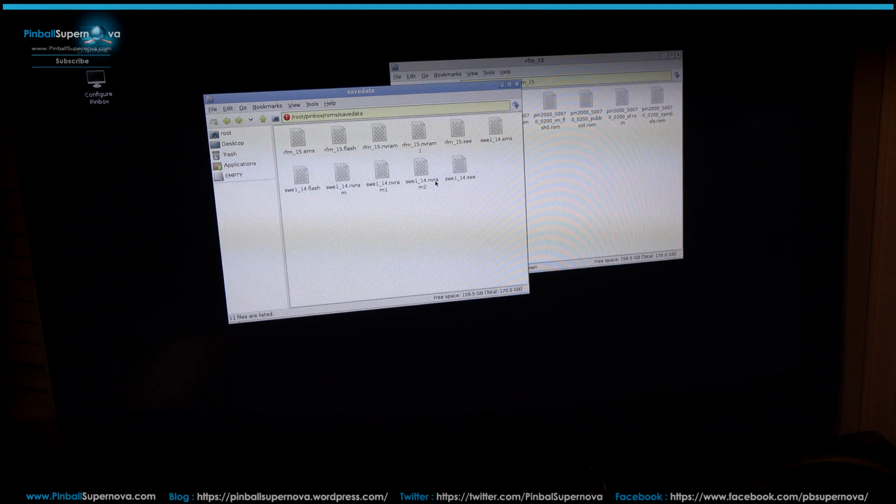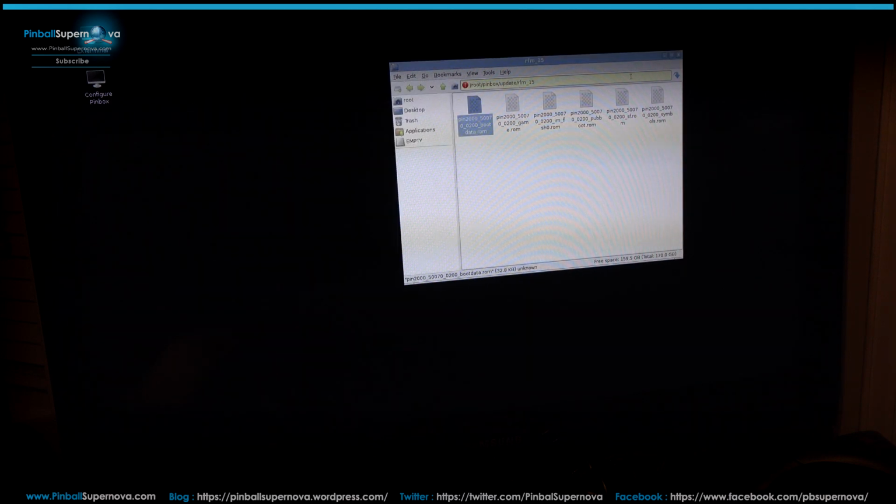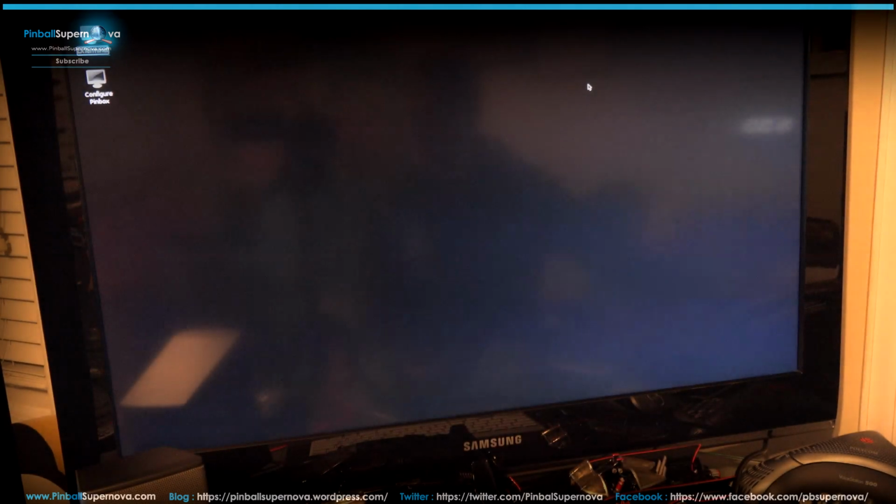You want to clear all the NVRAMs out. So you want to clear these 3 out. It all ends with NVRAM. Delete it. Hit yes. And then up on top here you have these 2. Highlight them again. Hit delete. So now you should be left with 6 files in this window. All the NVRAMs are gone. So exit out, and that's it. That's all you should need to do.